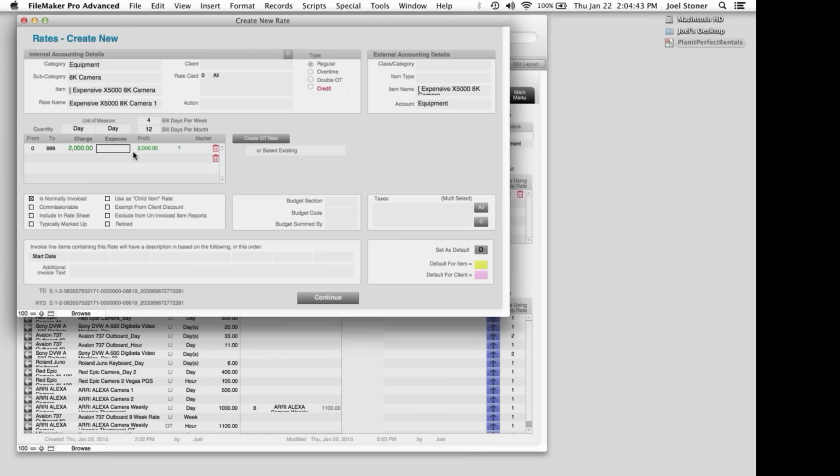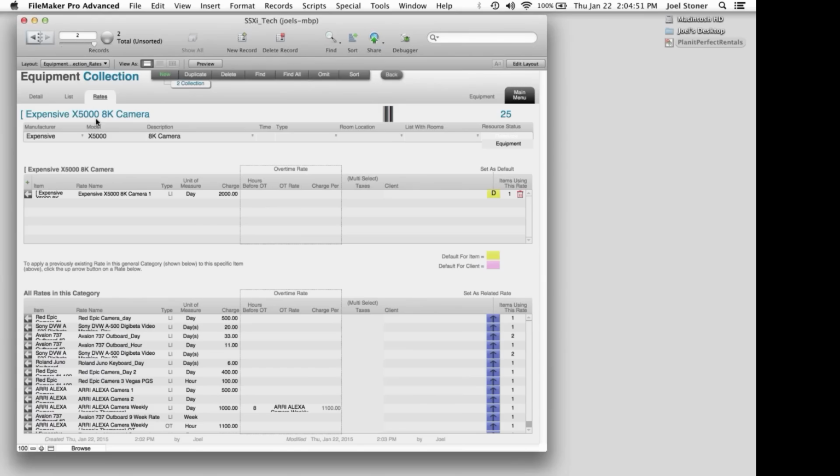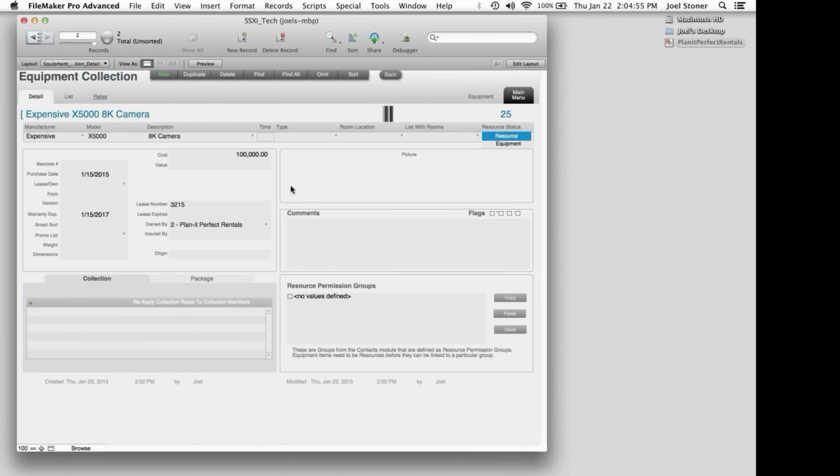And let's say this is an expensive lease that I've got. So per day, I'm actually paying, I don't know, 120 bucks a day, something like that. So we've created a rate. We've put in some basic information. I could put in a picture. I could say where I got it from, what version it is, how much it weighs. Let's call it 9 pounds, like that.